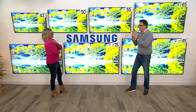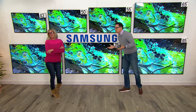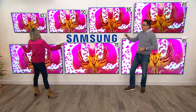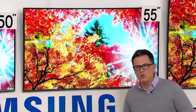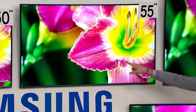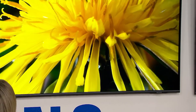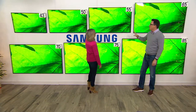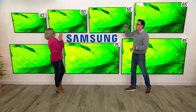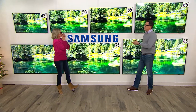Most TV manufacturers just use one kind of light — because it's cheaper and easier — and you get a washed-out picture. Because Samsung uses warm and cool LED lights at the same time, when you look up at trees you're able to see up to a billion colors. That's the veinyness in the flower, all that great detail — that's the lighting and the 4K technology. Ultra-high-def refers to the number of lines of pixels from bottom to top of the screen; the more pixels, the sharper and more realistic everything looks.